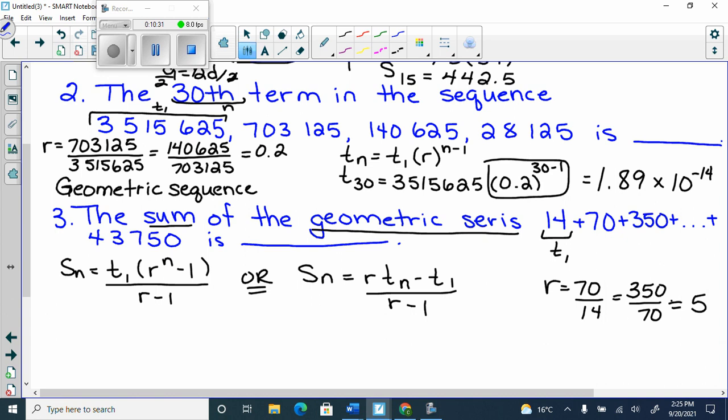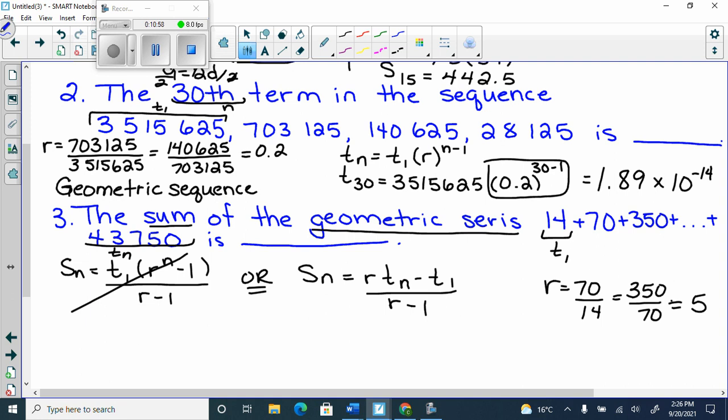Okay. Still didn't narrow down anything. Both of them have T1s and R's. One has a Tn, one has an N. What did they give me? Tn. What did they not give me? N. Boom. Done. Geometric series are so much nicer because if you're not given N, who cares? Use the other one. Arithmetic, if you're not given N, you have to use Tn to find N first, then be able to solve it, right? Because both of them have N's in it.